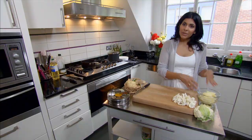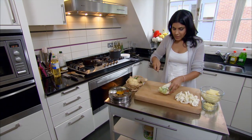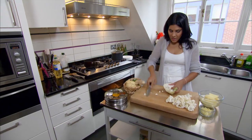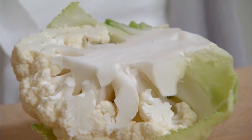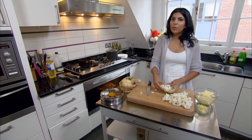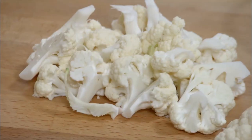We've got our potatoes that we've already peeled and wedged, and I'm just going to finish off cutting some cauliflower florets. What's interesting about this is it's kind of almost like a stir-fry — it's a dry dish. It's got no tomatoes, no onions, so the flavours of the cauliflower and the potatoes really come through, which is really important with vegetables because sometimes we have a tendency of drowning them out with all the sauces we put them with.